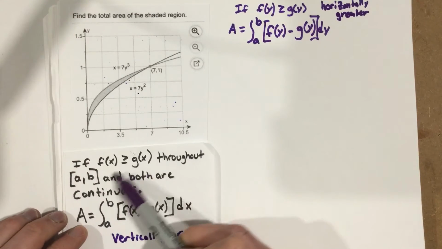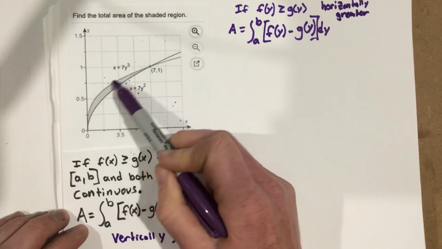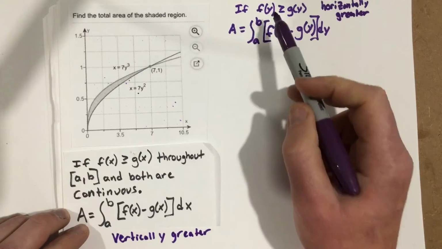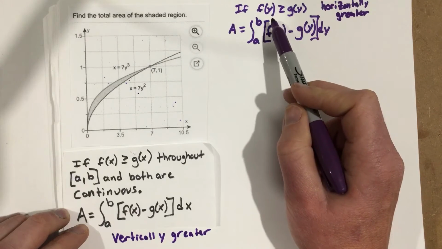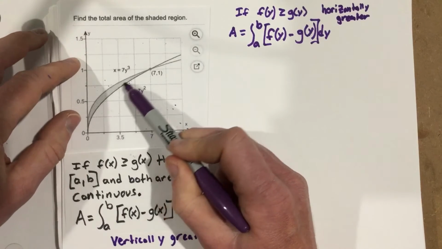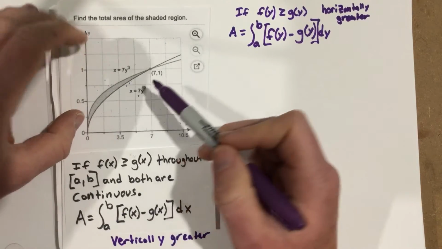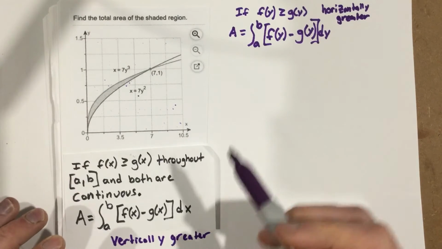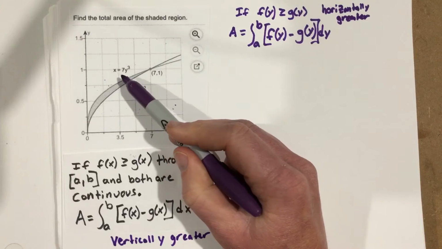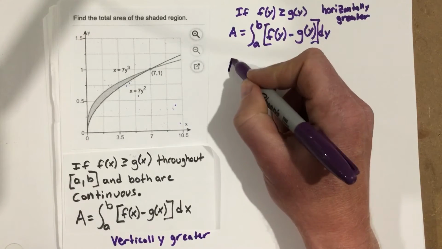Now, if we were doing it this way, we would say obviously the upper function would be the largest. But because we are switching our independent and dependent variables, now we are going to use the rightmost function, which is 7y squared, as our largest function. So I hope that makes sense how this is slightly different, because our equations are written x with respect to y instead of y with respect to x. So let's go ahead and find the area.